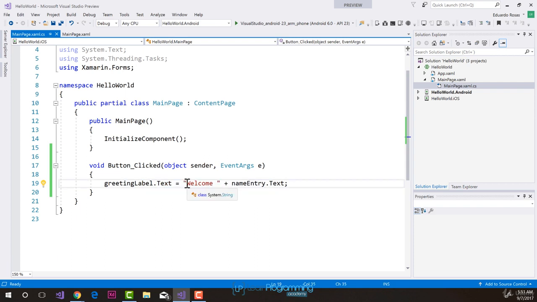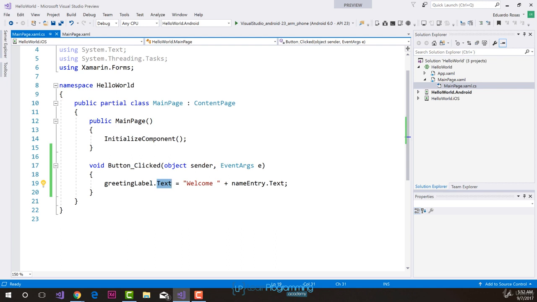In this case, the value to the right has two elements. First, a string that we define directly, and then a string that we are getting directly from a property inside of the entry. By adding this plus sign between the elements, we are joining the two values together into one single string, and that string is being assigned to the text of the label.